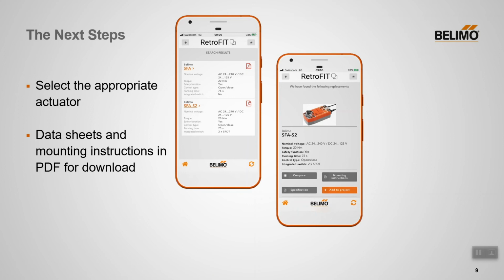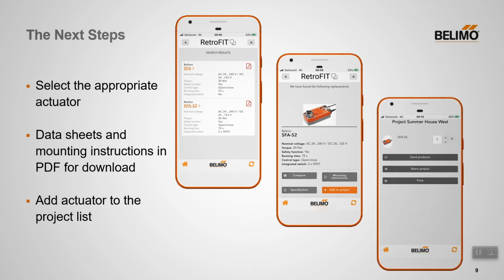I can not only check the datasheet or the mounting instruction for the new actuator, I can also save the documents locally on my mobile. Finally, the selected replacement actuator can still be assigned to a new or existing project.